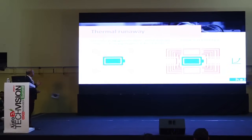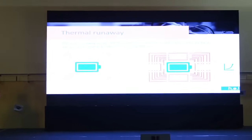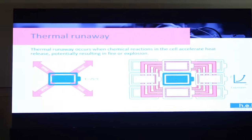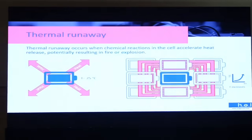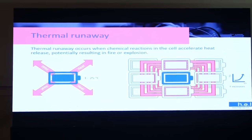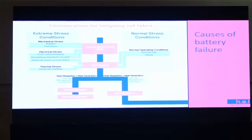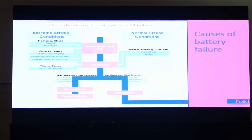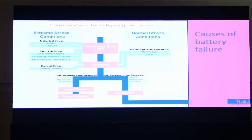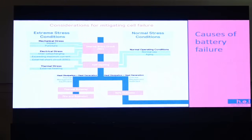What exactly happens in a thermal runaway is that inside a battery pack, one or two cells will move towards thermal runaway, and then it leads to a thermal propagation, and that thermal propagation basically impacts all the other batteries and leads to a hazard. If we look at the kind of battery hazards that can happen, it is very important to understand the nature of these hazards so that we can devise strategies to mitigate these things.